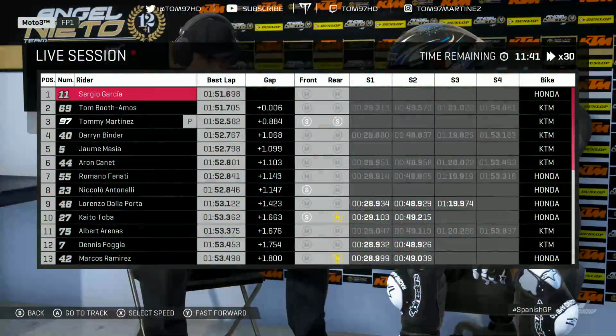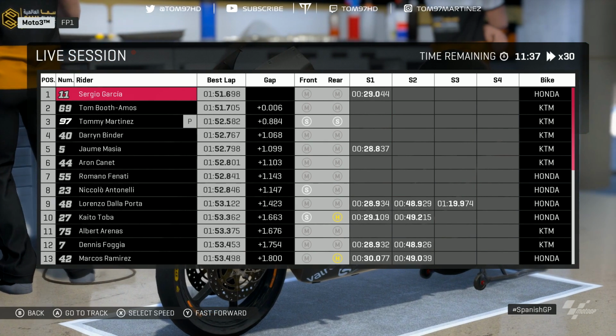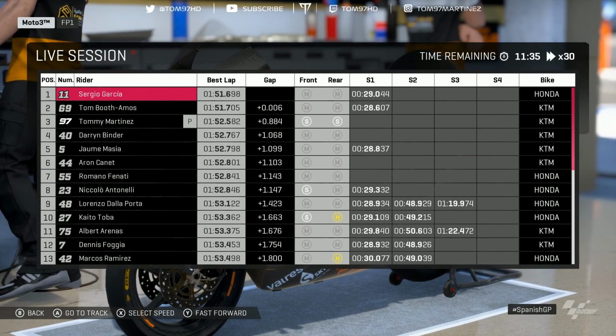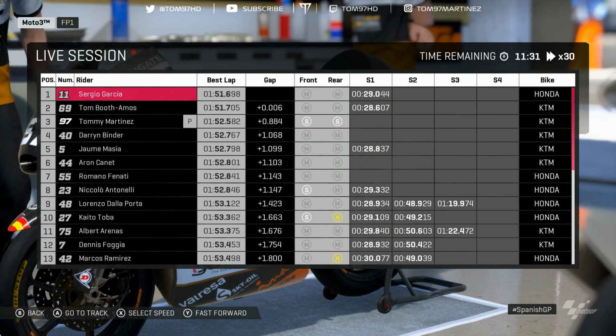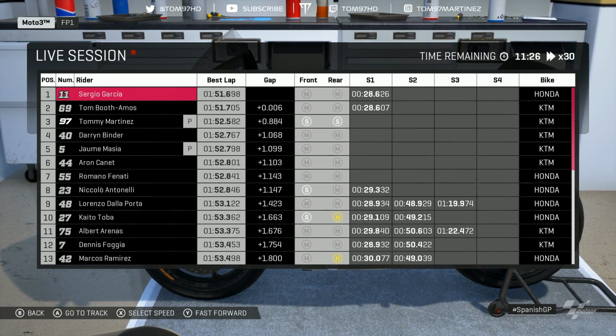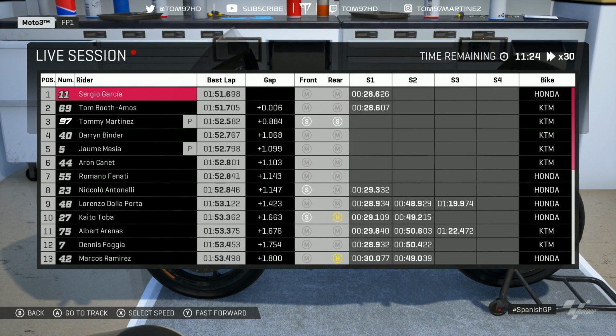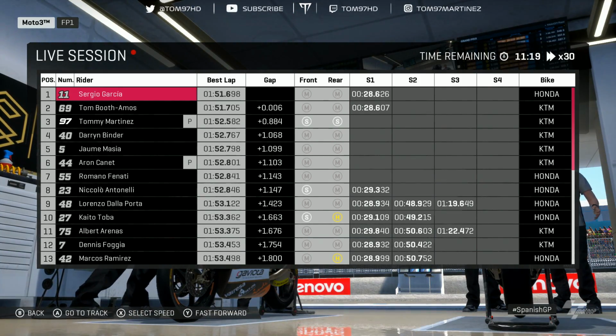Okay, so we've pretty much 11 minutes to go here. You can see on screen the gaps as they stand right now. Sergio Garcia leads the way with the 51.6, and Booth Amos just 6 to 7 thousandths behind. Very, very close. We're still P3 with that lap, so we're still showing good pace. And you can see the AI, they're actually doing those laps, I believe, on mediums. So, yeah, it's looking much better around here in terms of competitiveness, which is good to see.